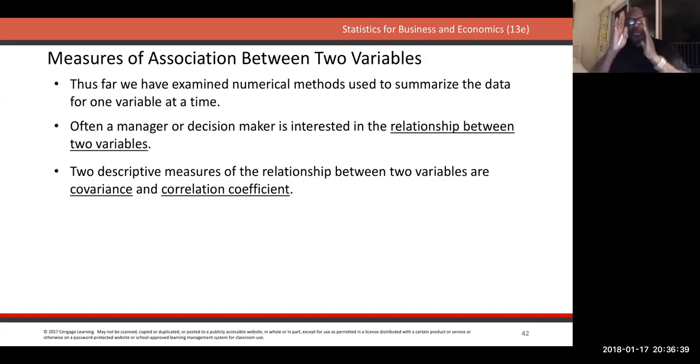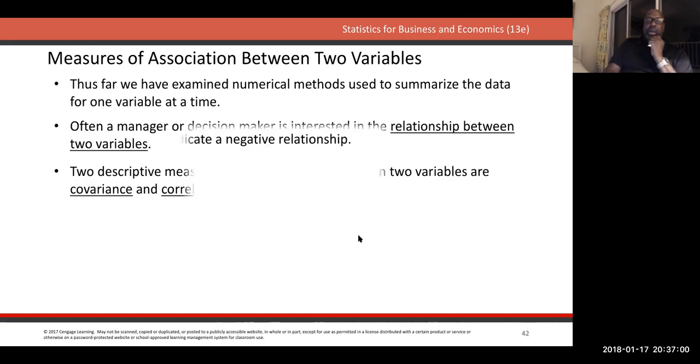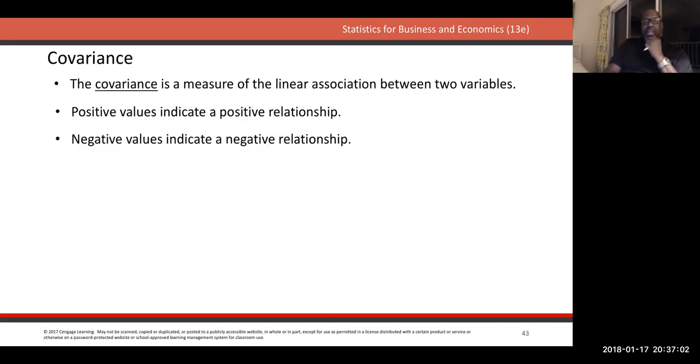So those two variables, interest rates and number of loans sold at a bank, would basically be negatively correlated. That means when one goes up, the other one goes down and vice versa. And there's a way to actually compute that. We call that covariance, and covariance, unlike regular variance, can be negative. So if there's a negative relationship between the two variables, your covariance will be negative.